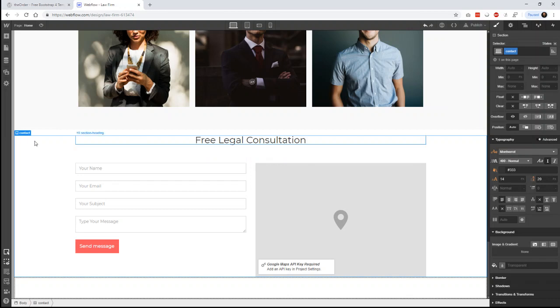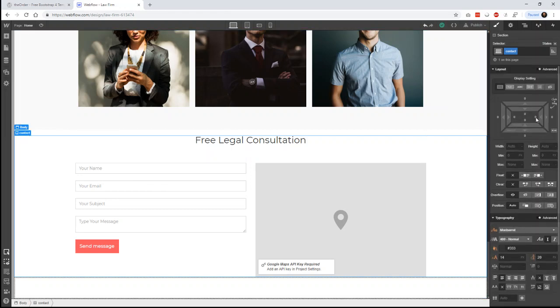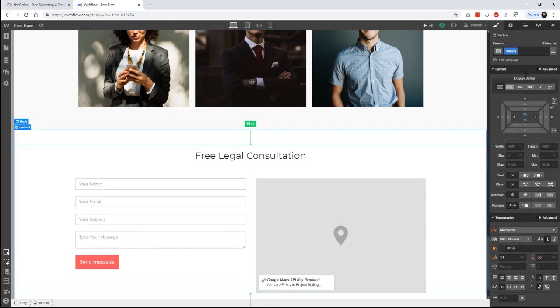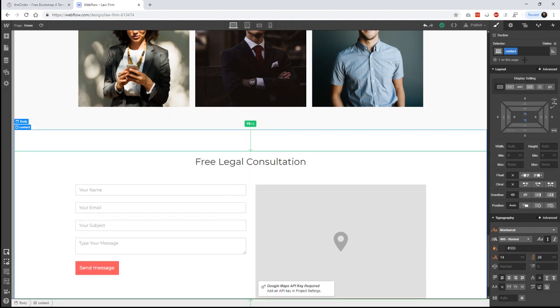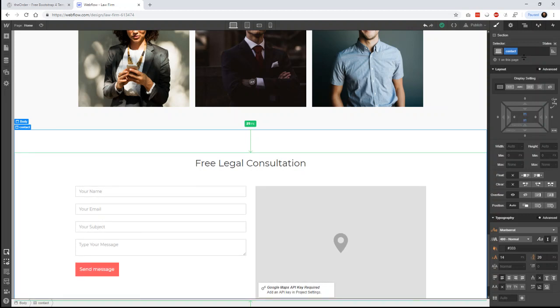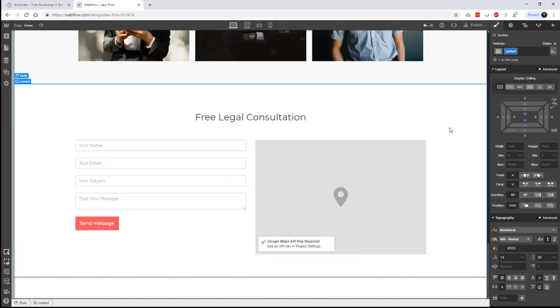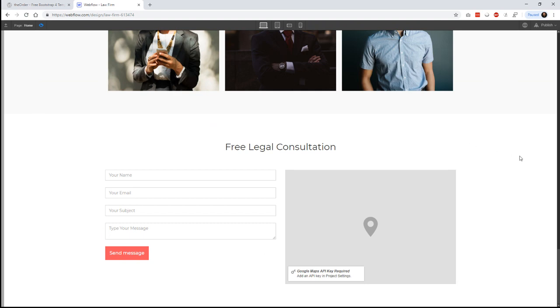And then this container in the contact, we are going to just go ahead and do, I think it was 80. Let's just bump it all the way up to 80 and see what that does for us. Let's see if that gets us where we need to go.